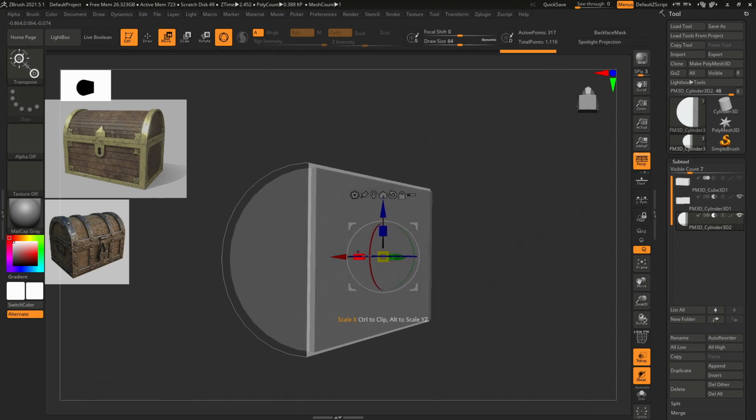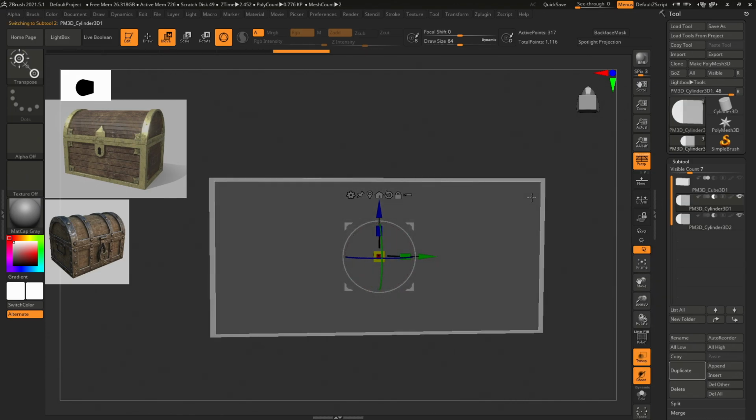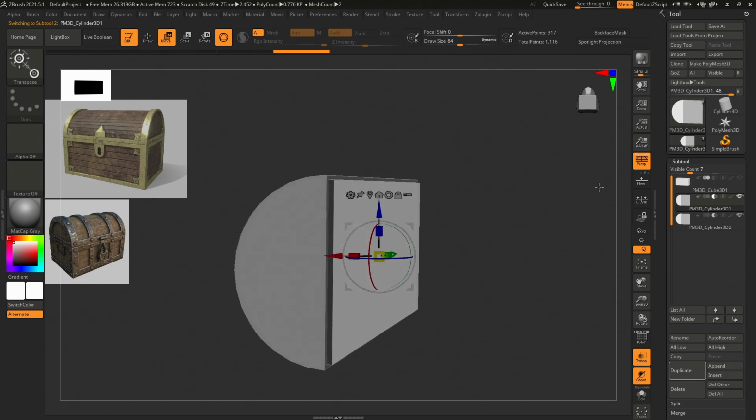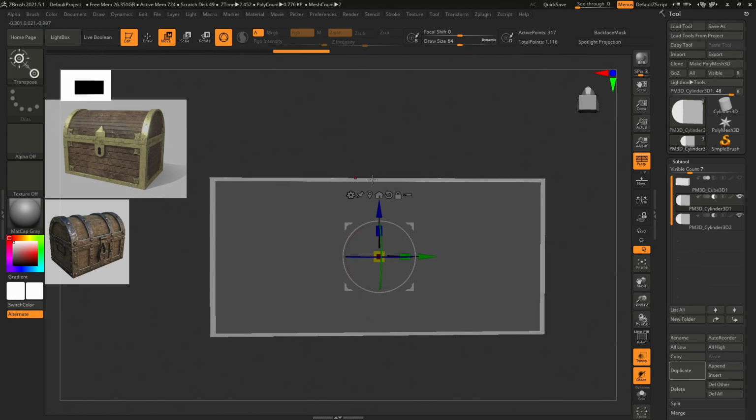Okay. I think the way to do this is to start slicing. That's what I want to say, is just start slicing.